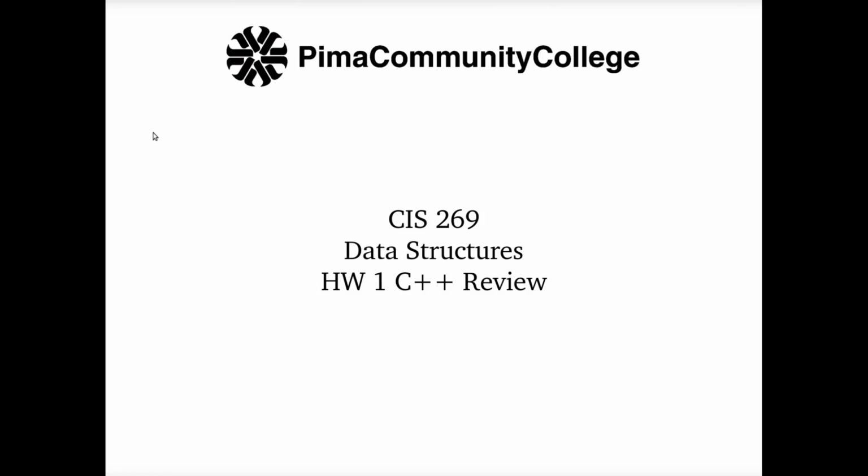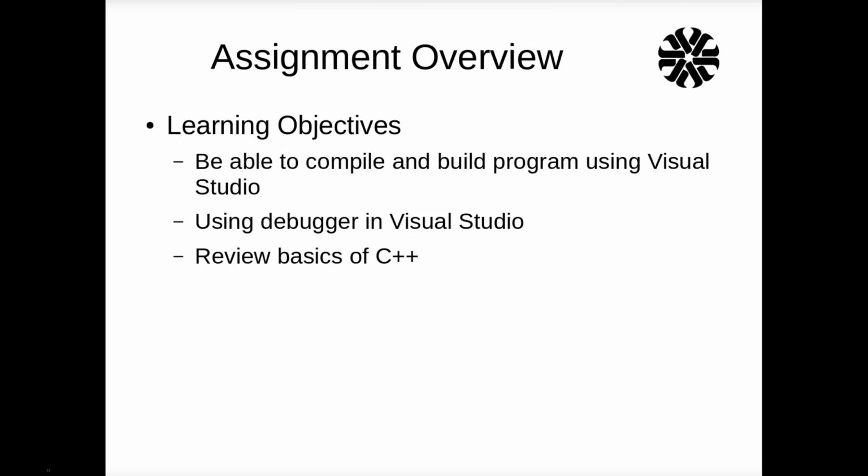CIS269. I wanted to give you just a quick overview of the C++ code you should be writing for assignment 1. Unfortunately, I don't have Visual Studio on my computer, so mostly this will just be going over the mechanics of writing it. However, you can use the same code. I'm going to be using this in Eclipse.